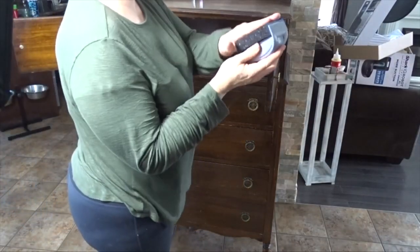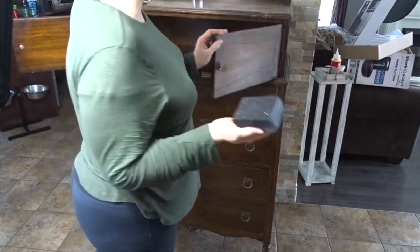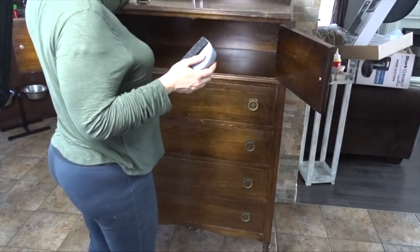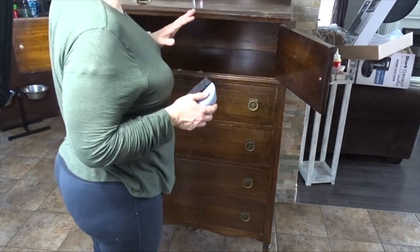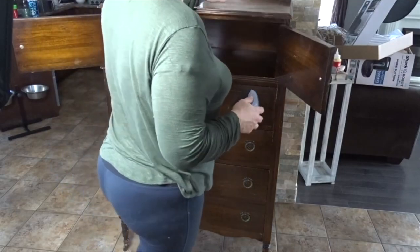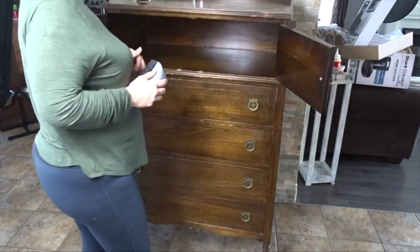So I am using a sander just to sand a couple areas down. You don't have to do this. I always like to do it just in case there's stuff that you need to smooth out, or any sticky stuff that I might have missed from just wiping it down.